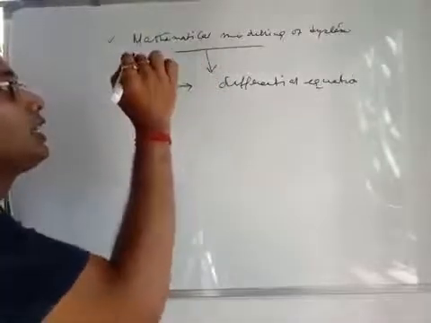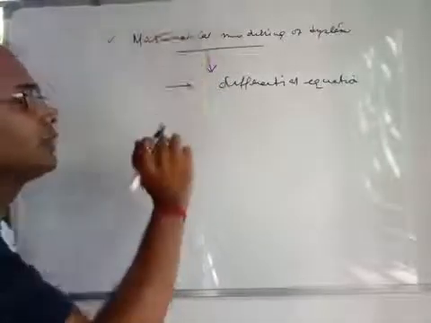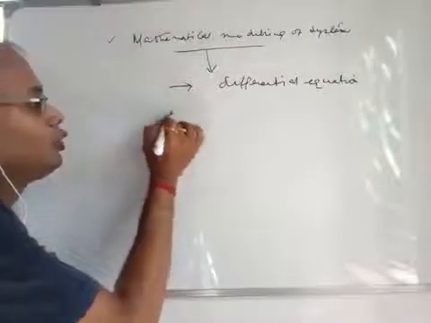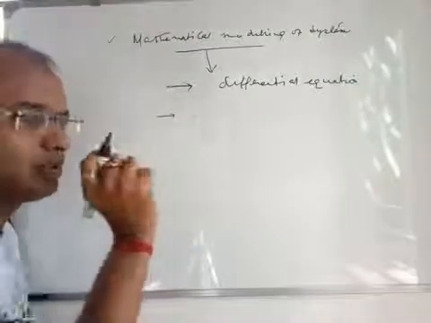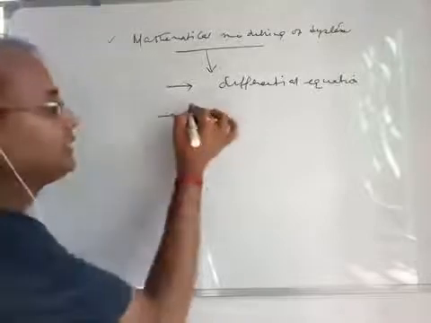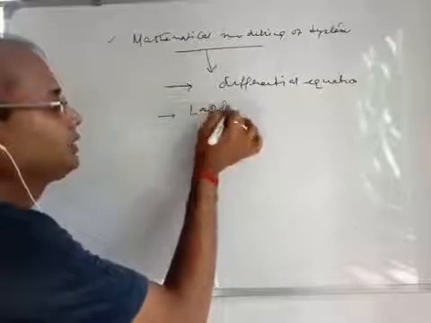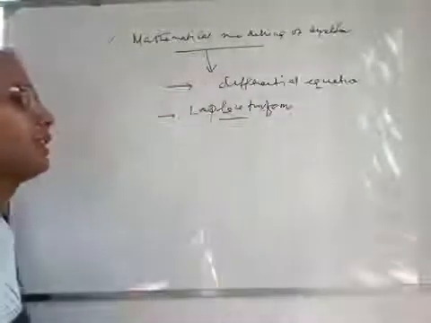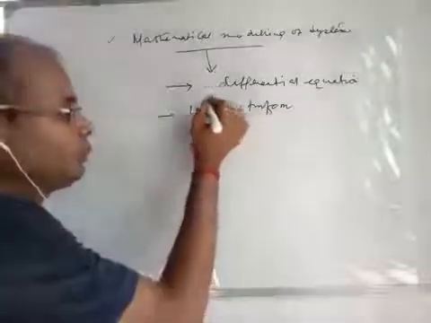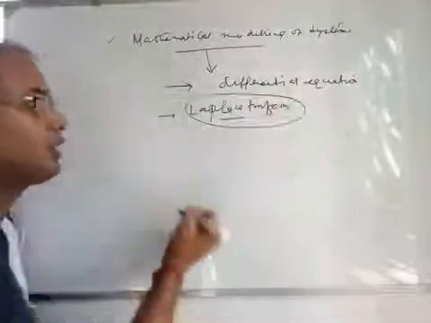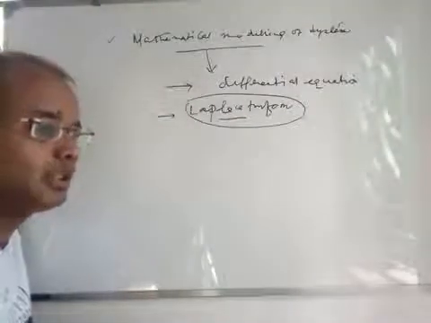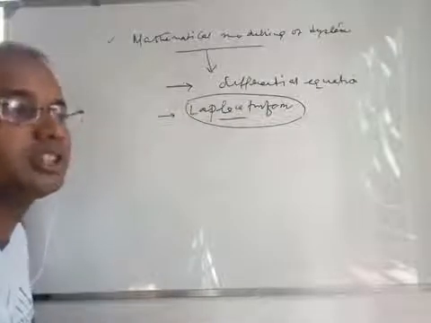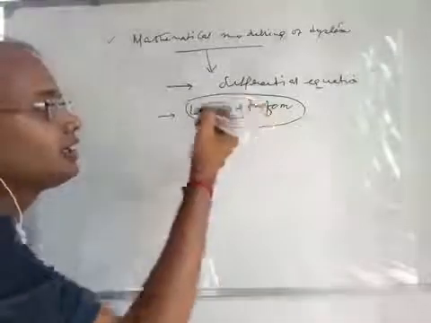So before going to discuss in detail about the mathematical modeling of the system, first of all, two or three more terms I would like to say, that is Laplace transform. What is this? This is a very known term, and throughout your courses this is a very powerful mathematical tool which is used to describe any system. And what is the function of the Laplace transform?